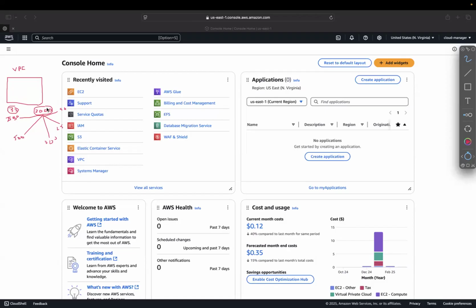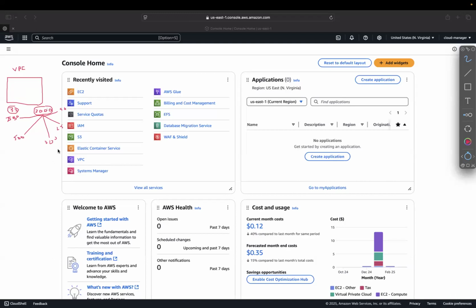Currently, your organization is planning to create 10 virtual machines. When the business expands, it might go to 200, it might go to 1000. So you need to understand the scale of your workload and size your VPC accordingly. It is our job to understand the requirement and create a VPC accordingly.